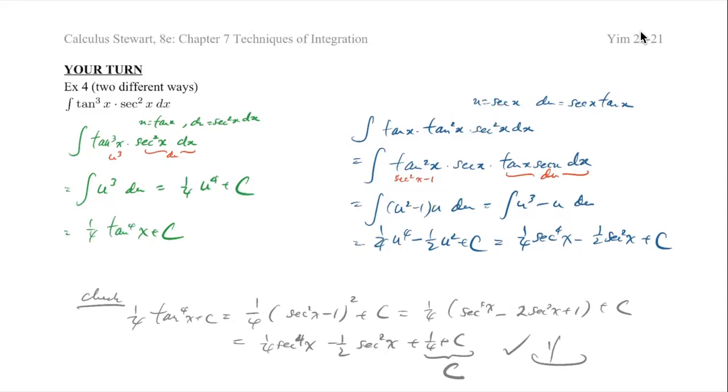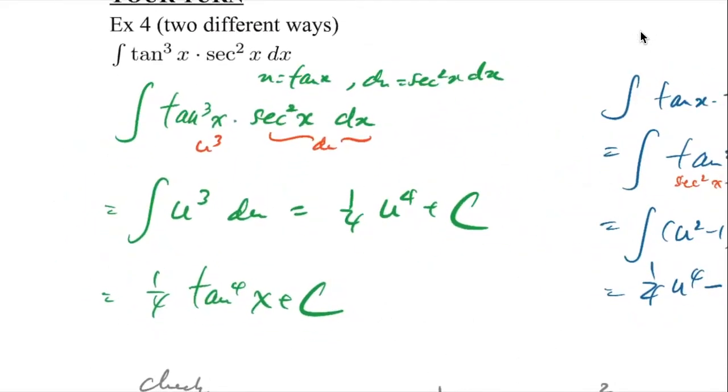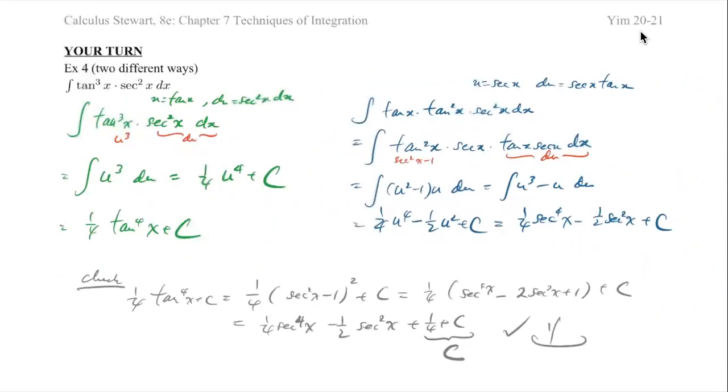Having that, I distributed antiderivative and substitution into all this, and I'm left with this. The other possibility is the more obvious choice, which was whenever you have a secant squared x dx, right? Let me make that slightly bigger so you can see it easier. There you go. Let me zoom in a little more, actually. And then what we have over here, this is du, because u is tangent, that's u cubed. And once you're here, you're home free to this. Now, what you should do when you're doing your homework, whenever possible, just do a couple different ways, and then it will really help you to figure out which way is more efficient. Okay? So it's easier to go this way.